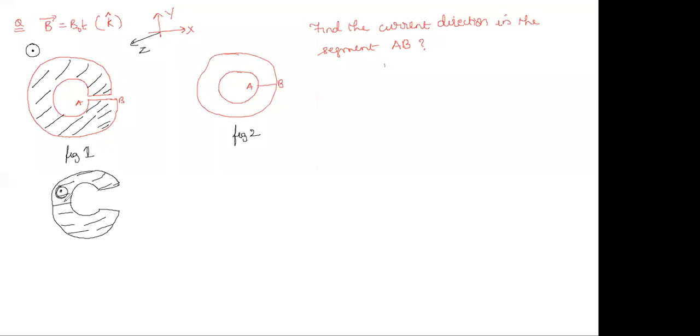B is increasing, isn't it? Magnetic field coming out of the plane of the paper. I'm talking about in the plane, coming out of the plane of the paper. And B is increasing or decreasing? Increasing. So the corresponding EMF, thereby current, thereby magnetic field should try to decrease it. For that to happen, what is the direction of that corresponding current or EMF? So it has to be like this. B to A.